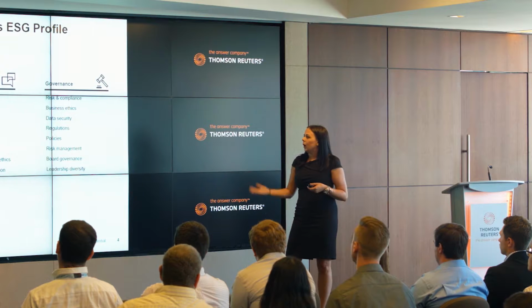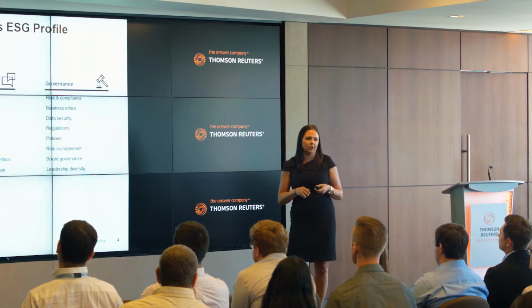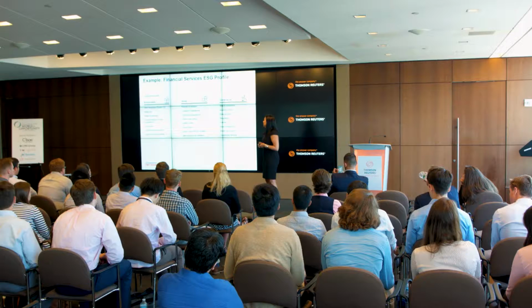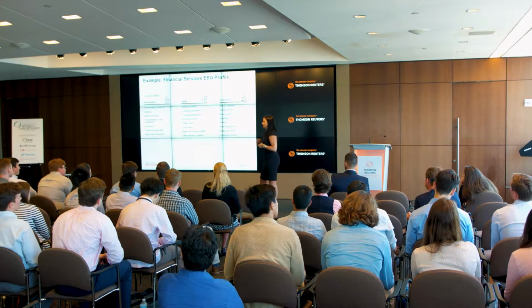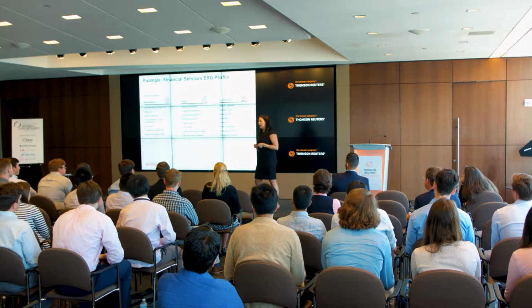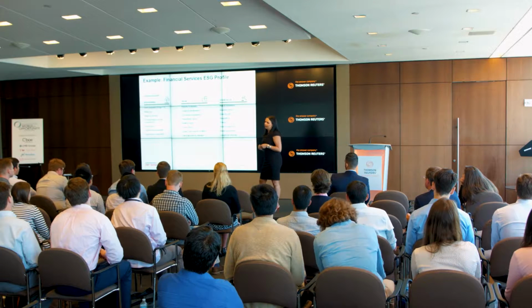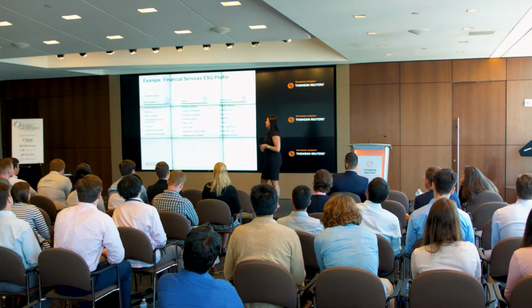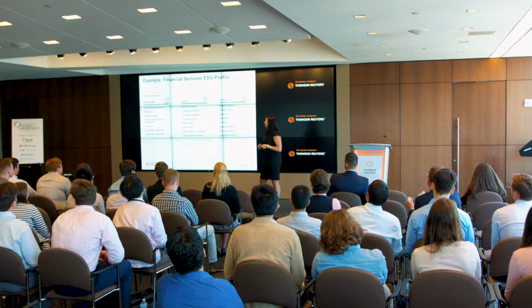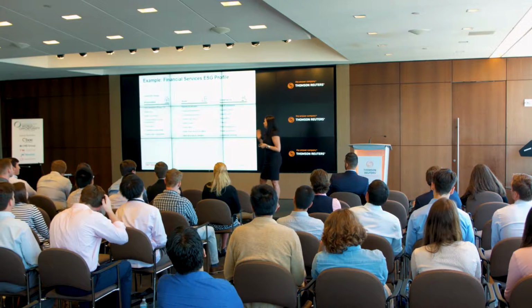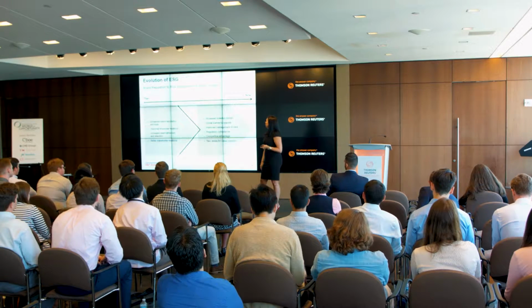And so underneath each of these categories is usually metrics and KPIs that companies track and assess each year to understand their performance in terms of sustainability. And there are a bunch of frameworks out there that companies use to find what is material to them. There's the Global Reporting Initiative, or GRI, which is used by 80% of the S&P 500. There's the Sustainability Accounting Standards Board, or SASB. There's also the Financial Stability Board's Task Force on Climate-Related Financial Disclosures, the FSB-TCFD. We love an acronym. And so you can use all those to find what is material to you so you know what you should be tracking, assessing, and understanding your performance and your long-term value.